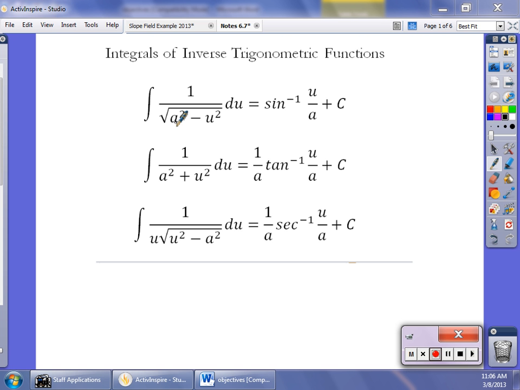The only one that I would expect you might have on the AP exam would be the inverse tangent one. That's the one that shows up most often. Doesn't mean the other ones won't show up, but that's the one that shows up most often. The one thing you have to be careful of is that sometimes, especially with inverse tangent, it will look like inverse tangent but will actually be natural log. We'll do an example of that later on. But you just get these relationships down. Remember, a's are constant values. Just ones you have to memorize.